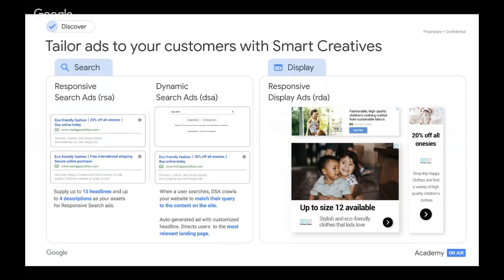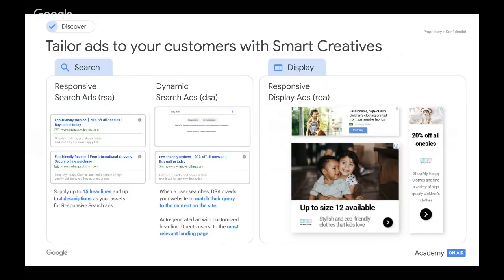Instead of trying to build out the hundreds of keywords that would be necessary to capture intent for each of those different products or services, by leveraging dynamic search ads you're putting your content to work, and you're allowing Google to crawl through that content and present to the user the most relevant headline and landing page based on their search, which your keywords might not necessarily have captured.